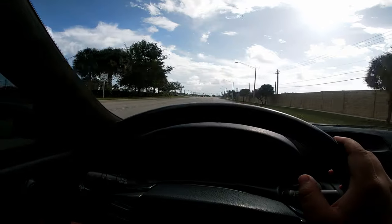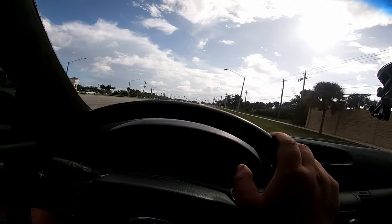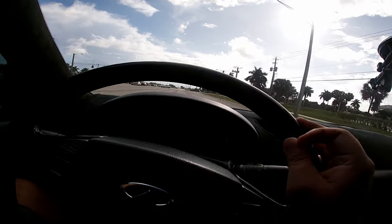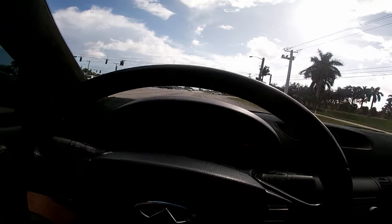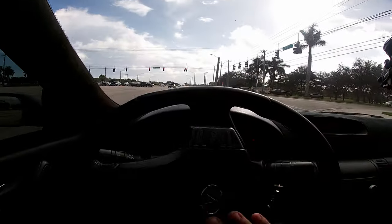The car's pulling nice, working good, so I have no complaints. I just gotta get this bolted down properly. I was worried maybe I'd have some vacuum issues, but the car's running strong and I have no complaints right now.